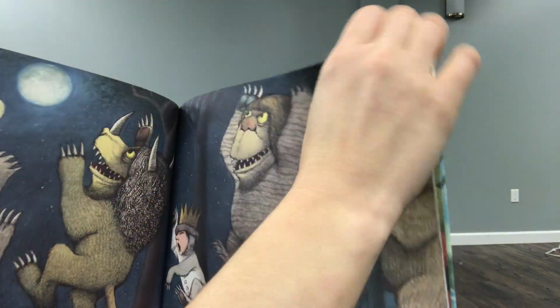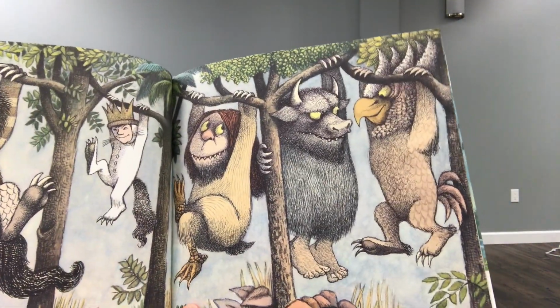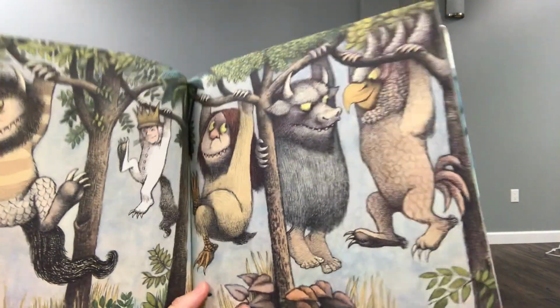I love the pictures in this book. Looks like they're having a lot of fun, doesn't it?